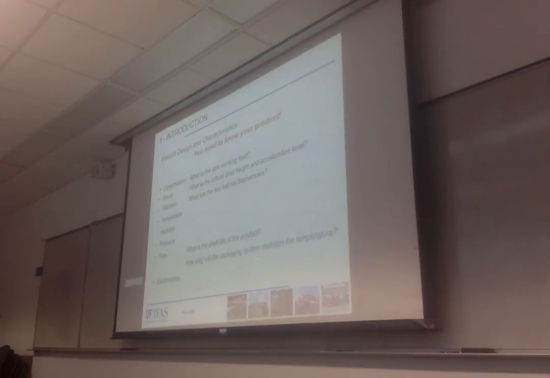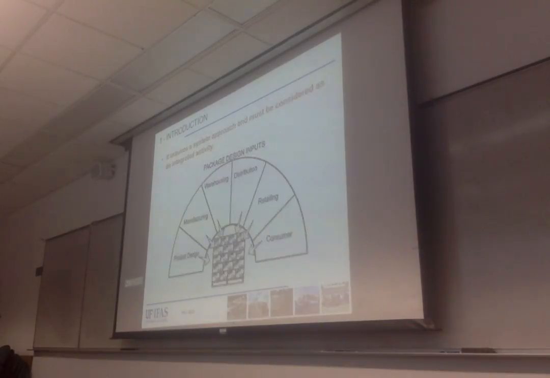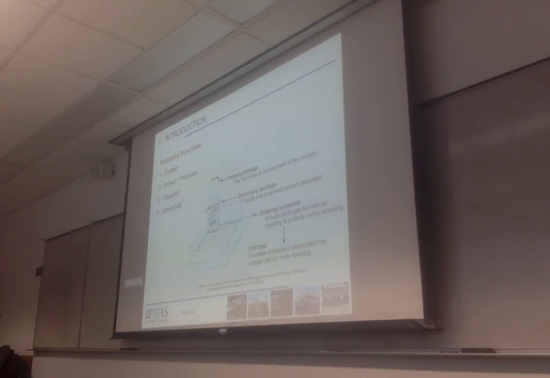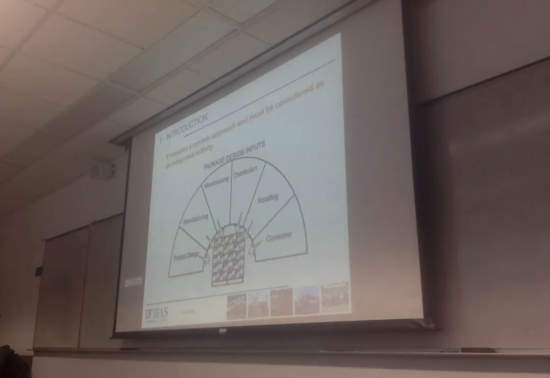Yes. From before, on the first one, you added end of life under packaging functions. Why? So it's one of the packaging functions, but it's not one of the main ones. It's just these days with sustainability. No, when you were going over it the first time, you did. So end of life has to do with sustainability and how you should think of your packaging as including end of life. It's now more important to think about sustainability as a packaging function, but these are the main ones. That's what I said. And again, this is an introduction. It's not something we're going to focus on on this first slide.